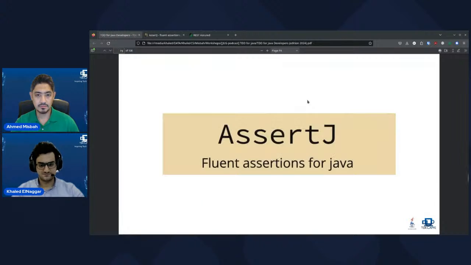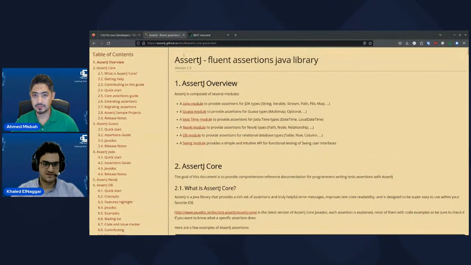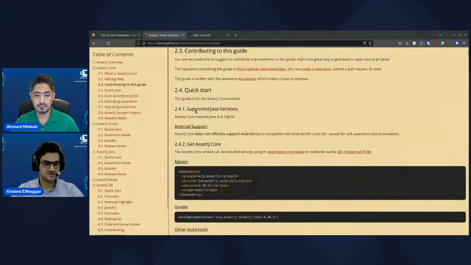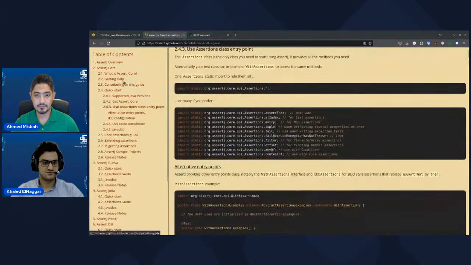There are other libraries, for example, AssertJ. AssertJ is much more fluent and much richer than the out-of-the-box assert that comes with JUnit, for example. If you go to the website of AssertJ, you can find that it contains multiple modules, and these modules are helpful with different types of data. For example, collections.